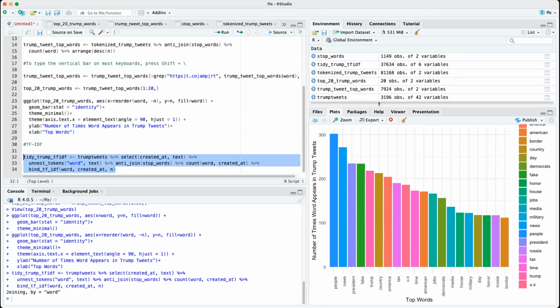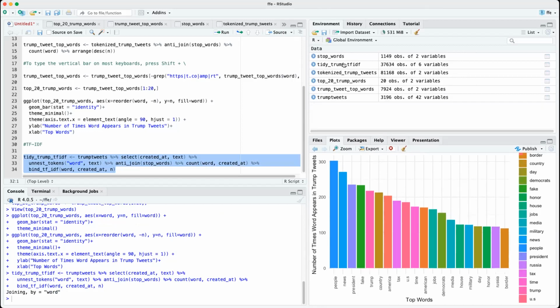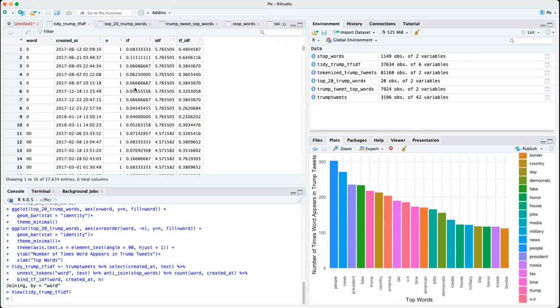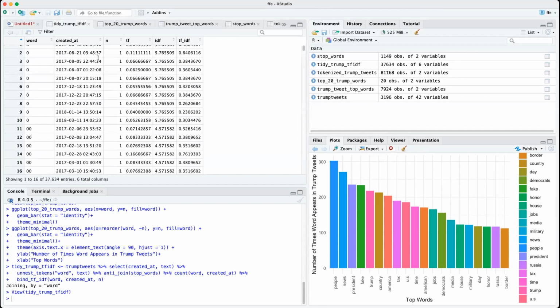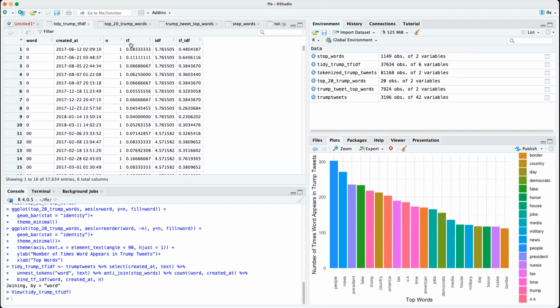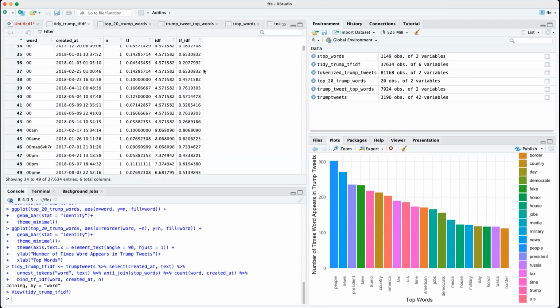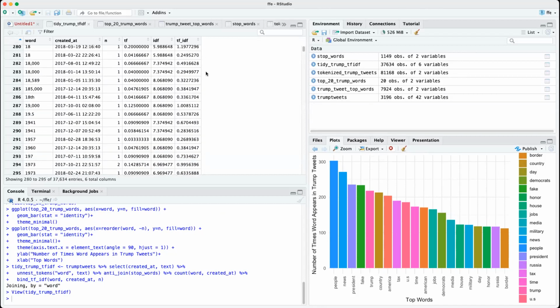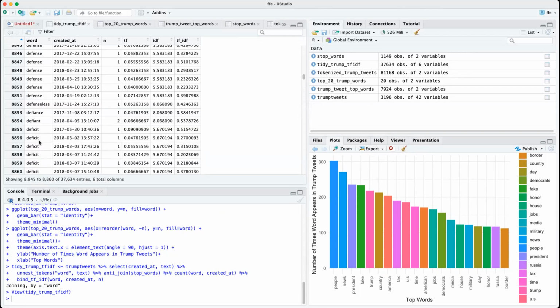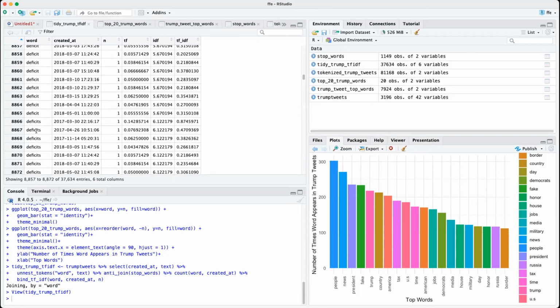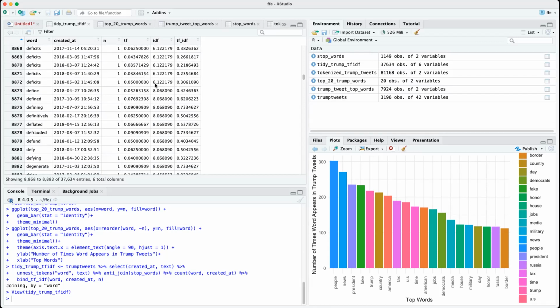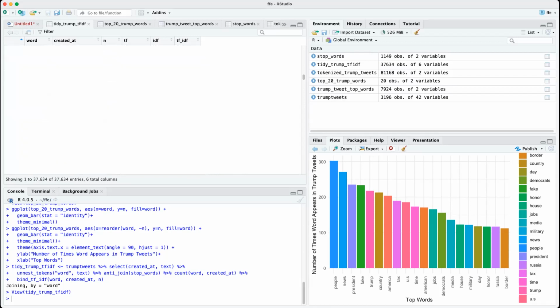We have a new object. When we click on this, it is going to give you word by word, n by n, their term frequency, inverse document frequency, and TFIDF scores one by one. So as I scroll further, you're going to notice that each usage of the term in Trump's tweets is calculated by its TFIDF scores.